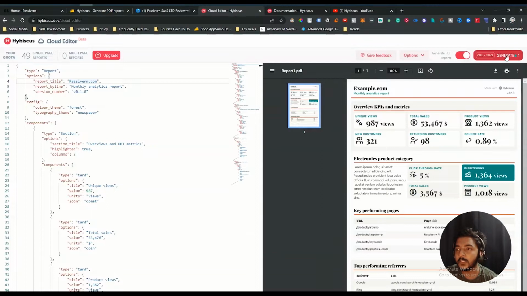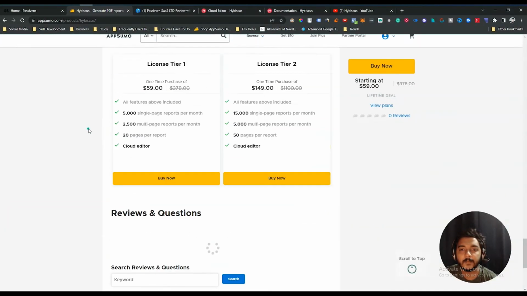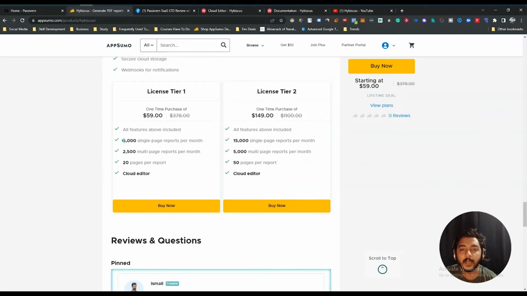And one thing to mention guys, whenever I click the generate button, this number of reports will decrease. That means for every click, this number of reports will decrease. And if you go to the lifetime deal pricing of Hibiscus, as you can see, I have 5000 single page reports per month and 2500 multi-page reports per month on license tier 1.